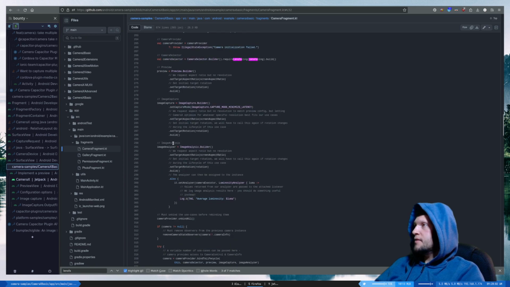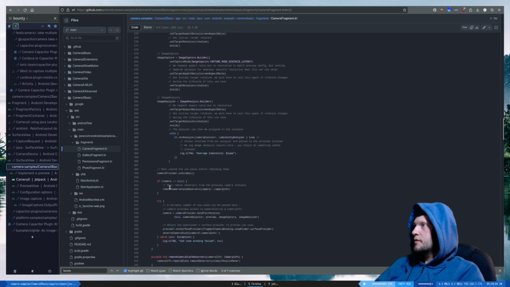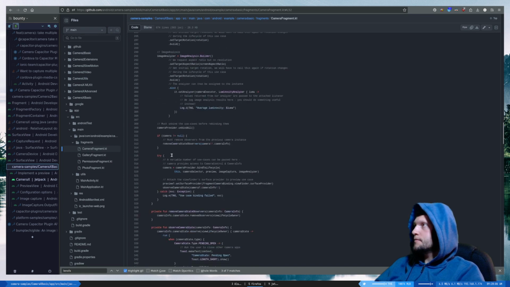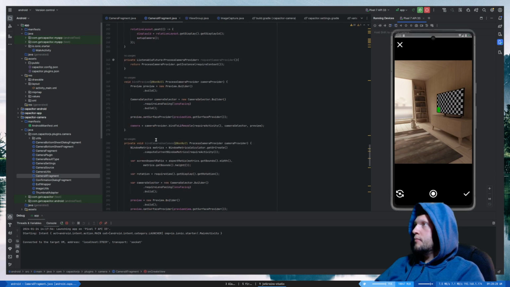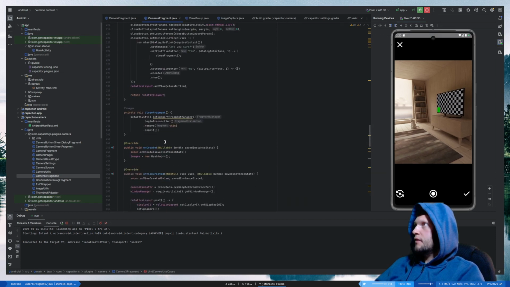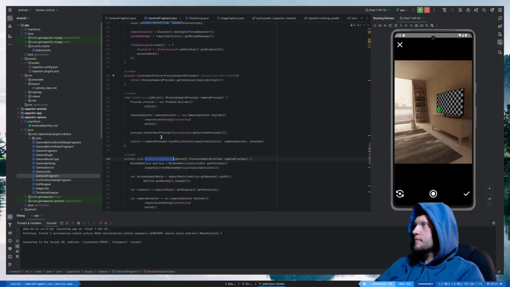When it rebinds, it doesn't unbind. Okay, so let's do this. When we do bind camera use cases, which apparently I'm not calling. Am I not calling that?